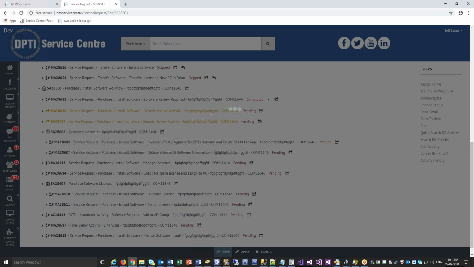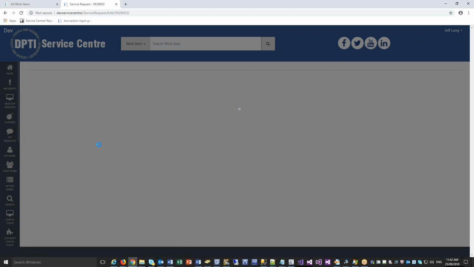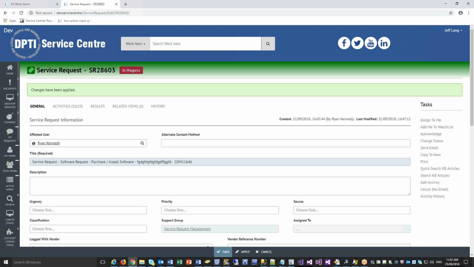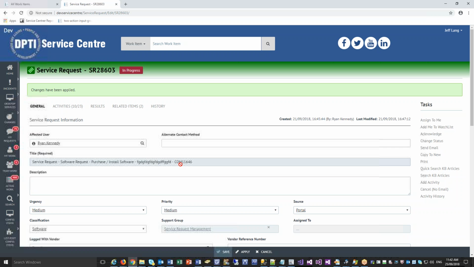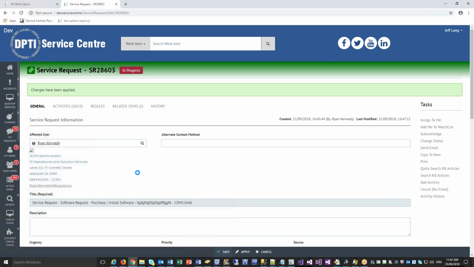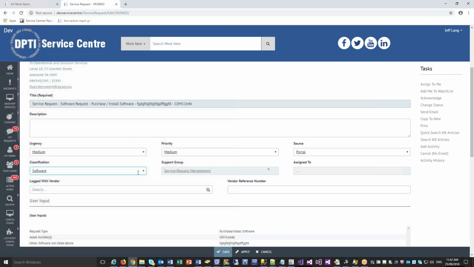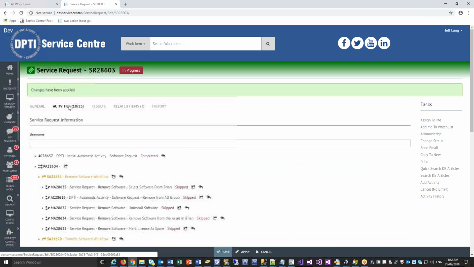I don't care if Ryan's testing this, I'm using this one now. Naturally, I just did this so it kept these together, just to keep it in a group, not because it was actually needed. Okay. So, as you can see, our titles on service request are always disabled, support groups always disabled, and assigned to always disabled. Because we only want them touching the activities.